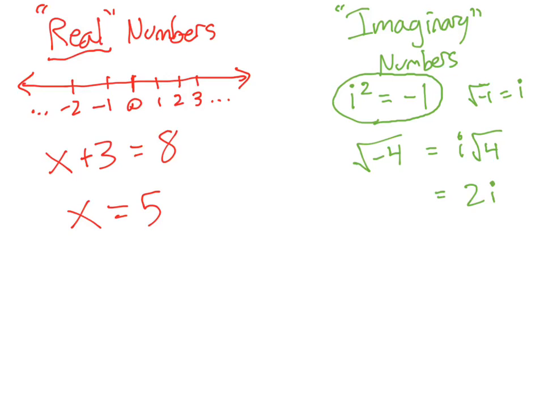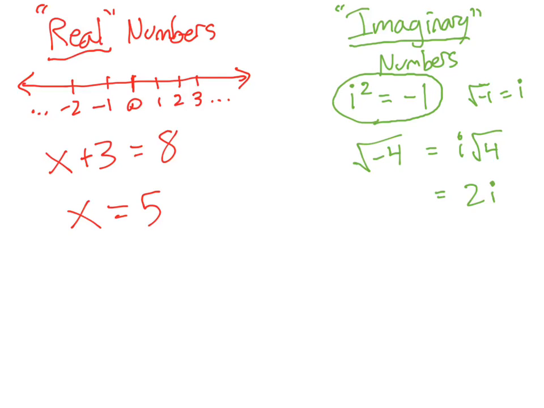Now, I don't really like the term imaginary numbers. That's just a historical relic that comes from the fact that we already had a name for the number line. We called that the real numbers. So when we created a new type of number, they were called imaginary. But remember that imaginary numbers are not fake, just as real numbers are not fake. Even though these are concepts that were created in the human brain, they're both valid tools that we can use in mathematics.